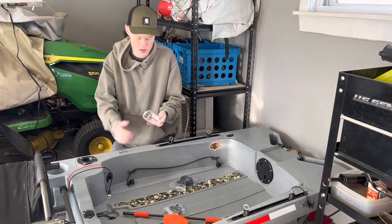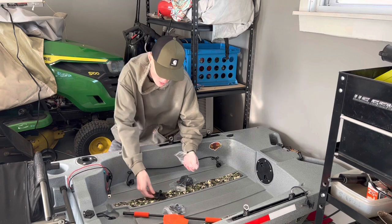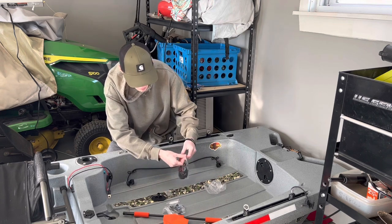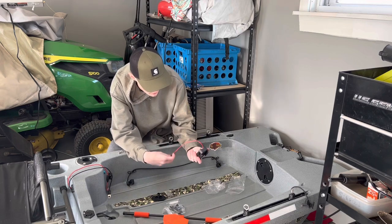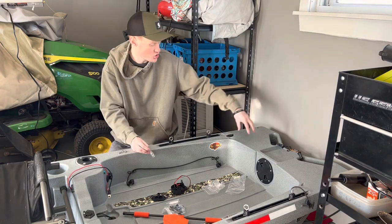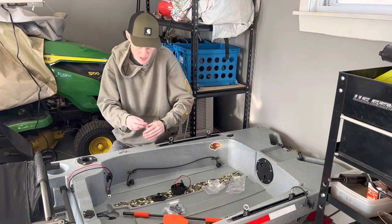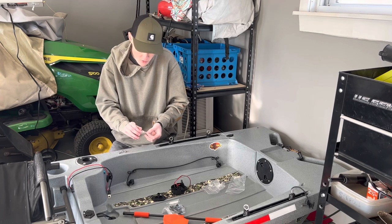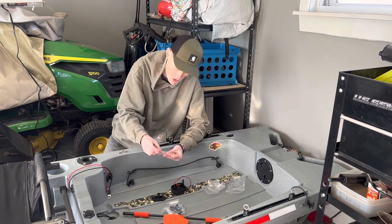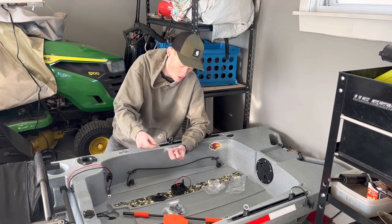This is a pretty simple install all things considered. I'm going to be installing it to the track mount. You get dielectric grease in here too, and track hardware. So this is our base — it gives you two options on how to install this. You can either drill it into the hull or put it on the tracks. For the sake of convenience and not drilling into my hull, I'm going to put them on the tracks. It comes with both options — little pills that fit on the track mount so they don't fall off and you can tighten down to the track. You get screws that thread for the tracks and screws you can drill into the hull. I won't be using the hull ones.